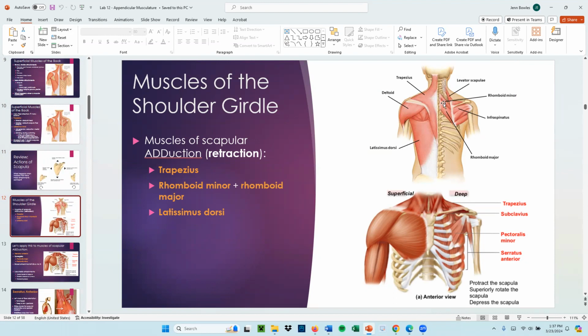Our main scapular retractors are going to be the rhomboids. Remember, minor is above major. So these guys are right in between the scapula. And then we have our rotator cuff muscles. Use the scapular spine as your landmark. If I put an arrow on the muscle and it's on the shoulder blade itself, and this arrow is below the scapular spine, then that tells you it has to be infraspinatus. If the arrow is above that scapular spine, then it has to be supraspinatus.